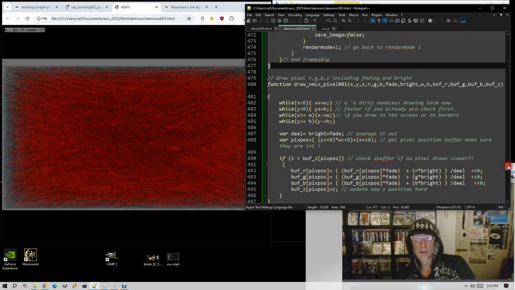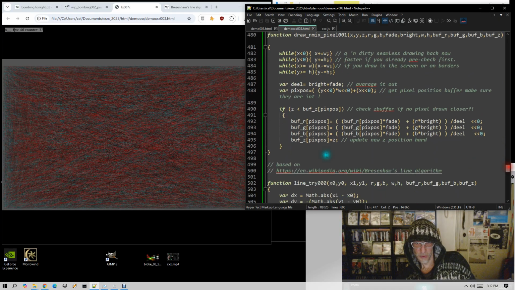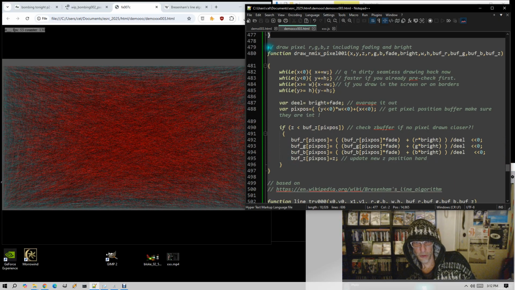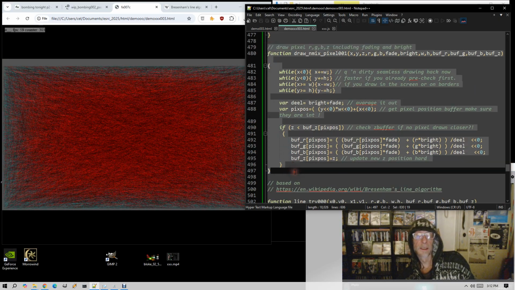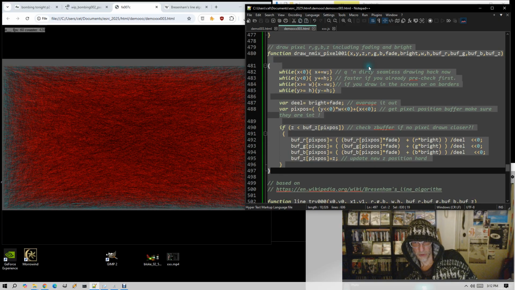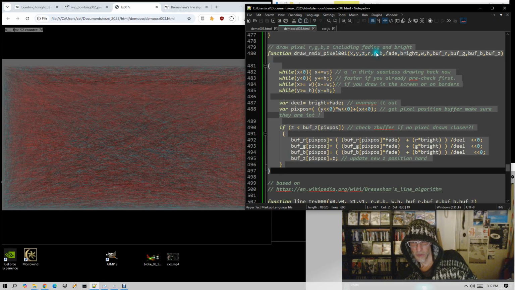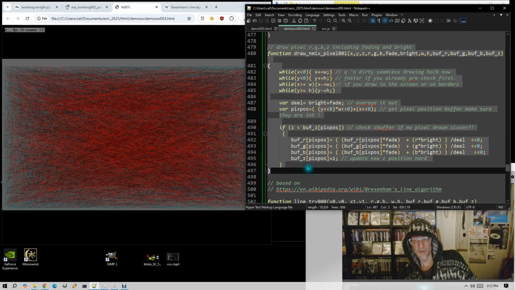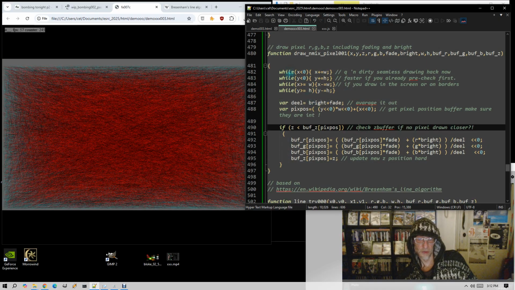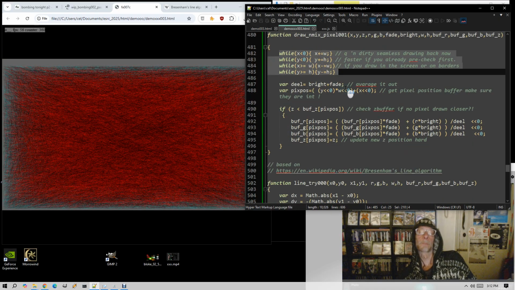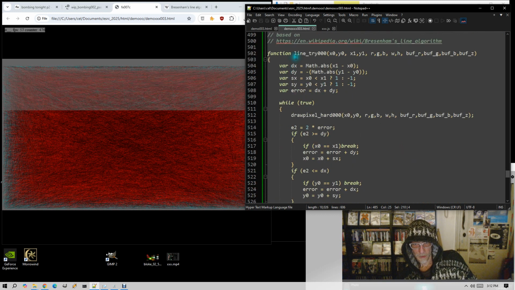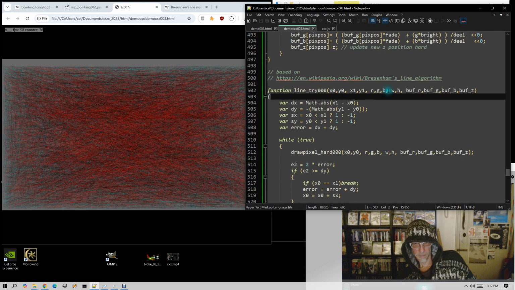These are sort of things I don't use yet, but you can. This is drawing a pixel, and it includes RGB, but also fade and bright. It's simple and also seamless. I don't use it yet. It's my first line try, Bresenham.